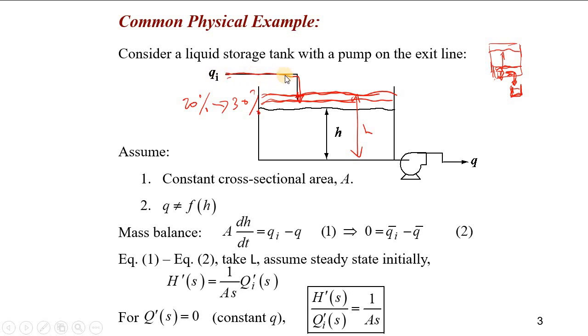So what you're saying is that your input was less, say 20%. And what happens if your input is less? If this was a valve, if the head pressure drops down, the valve is going to do nothing, but the flow rate is going to be less. Why? Because the output flow rate depends on the characteristics of the valve and the liquid, and it depends on the height. But talking about a pump, definitely it does not depend on the height. A pump just pumps with a constant flow rate.